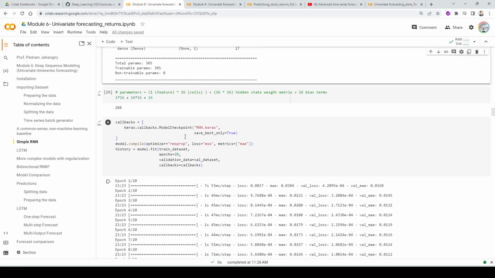All right, so callbacks, let's save the best model as RNN, and then the metric is going to be MAE. We're going to keep track of that. You can run it for more epochs, but again, the data set is small. Usually we don't get a good convergence here, but anyways, you get the idea. This is at the high level what we're doing, right? When it comes to deep learning models, of course we need more data, but here we only have, I think, 700-ish for train and 200-ish for validation. We'll see how the model is able to do. It's not doing a bad job, by the way, even with this relatively small size of data.